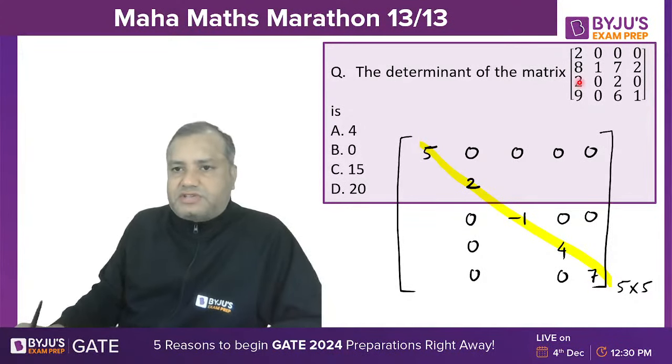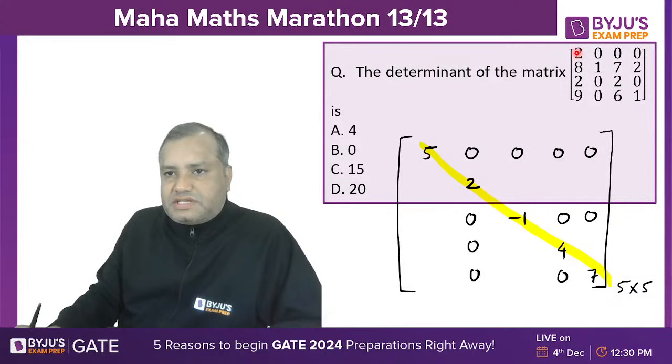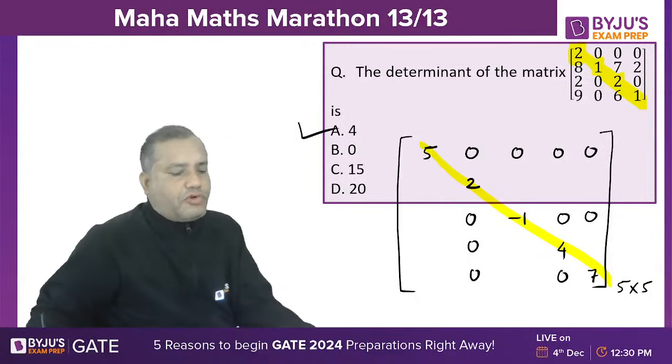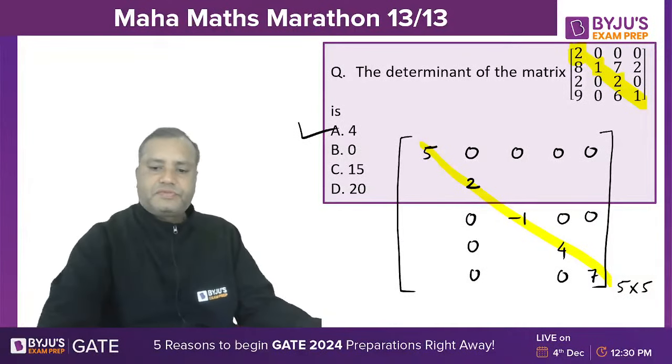Now see this question. This is the first diagonal element. All the elements to the right side of this are 0. Then this is the second diagonal element. All the elements below this are 0. The third diagonal element is 2. All the elements on the right side of this are 0. So the determinant value will be simply the product of the diagonal elements. 2 into 1 into 2 into 1, that will be 4. So most of you have already answered 4. Very good, superb, fantastic.